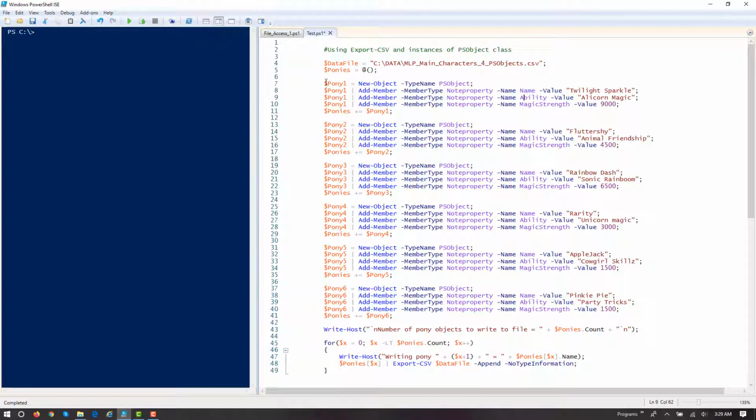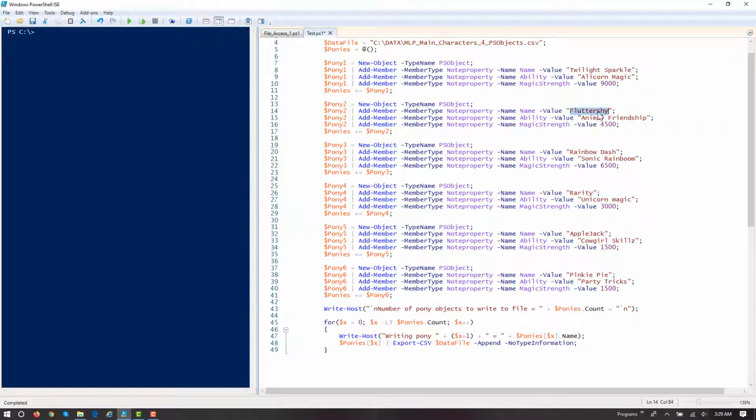Okay, so the way this works, right? I create the object, pony, whatever I want to call it. And then once I've instantiated and built the object using new object, I'm going to add the members in. And when I'm done, I'm going to use the overloaded addition assignment operator, and I'm just going to add it to my array. Remember I have this array ponies, it's an empty array. I'm just going to add it into the array. And so I do that all the way down, right? My values are different, but everything else is the same.